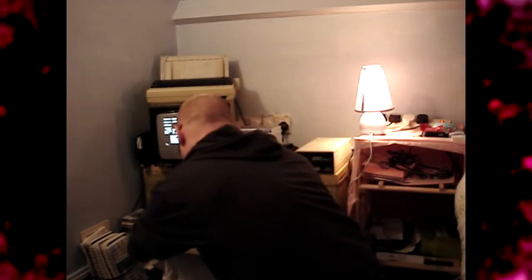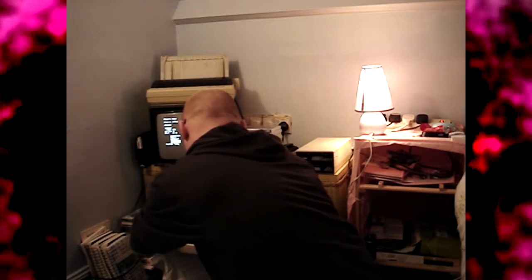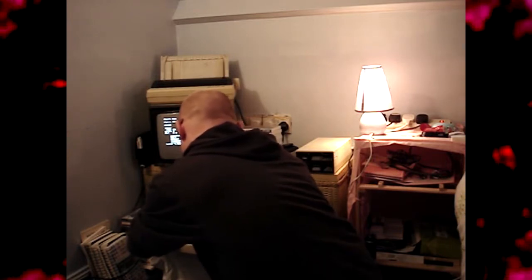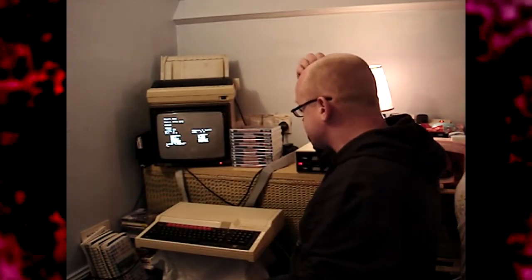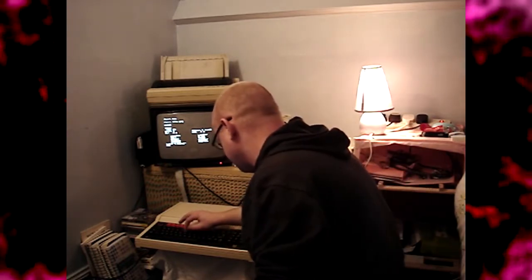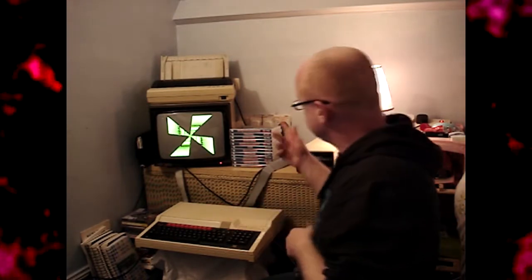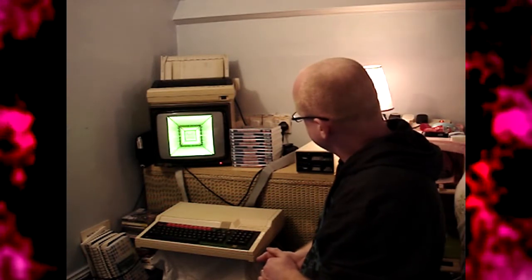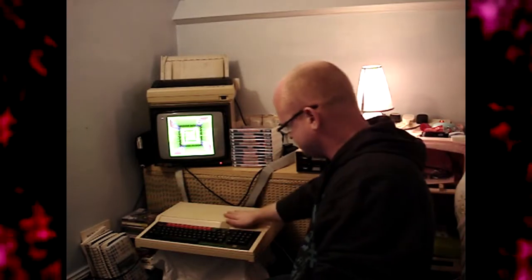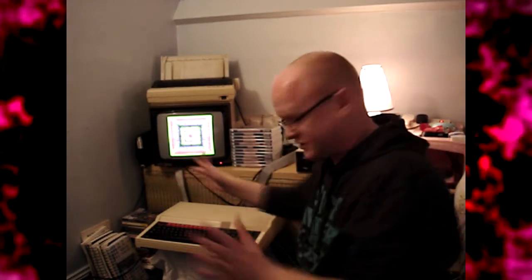If I look at, load, oops, good, line cut. We can have a look at the programs there and show it working fully. There we go. Nice little program. That's actually from the BBC manual, and it draws some interesting patterns. Yeah. So as you can see, the drive's working, the computer's working, the monitor's working. Got the games down there, but obviously I'll show you them as we go.